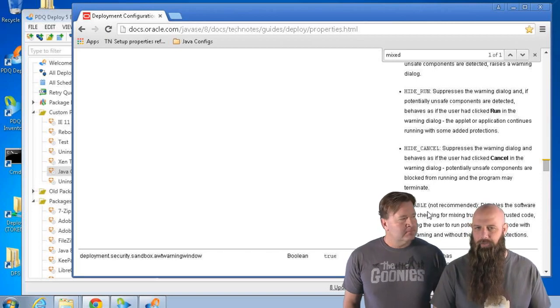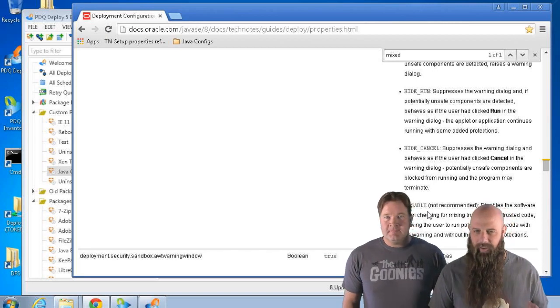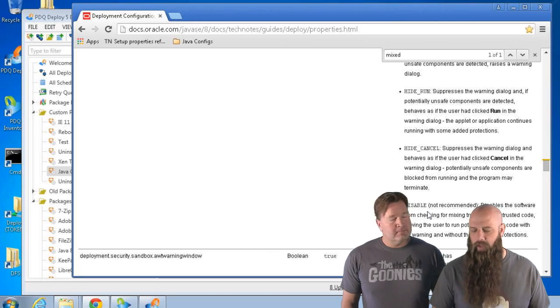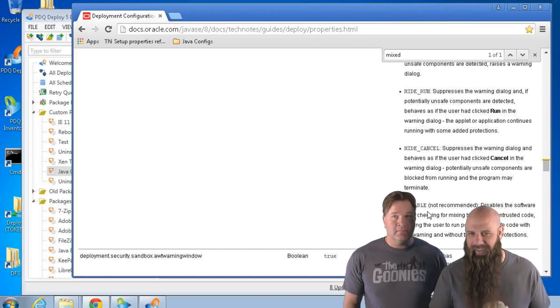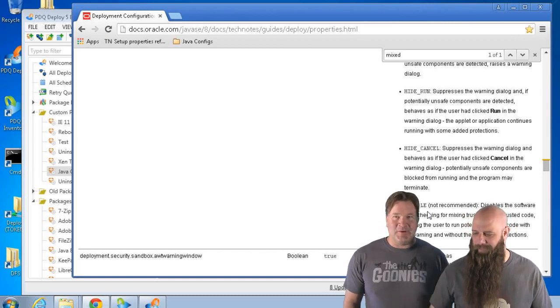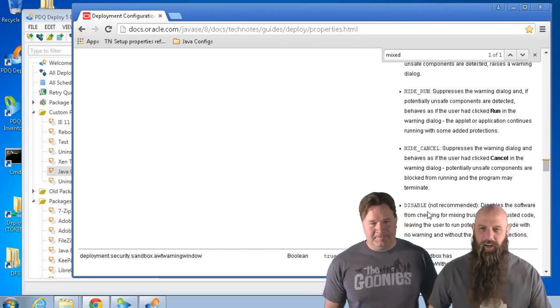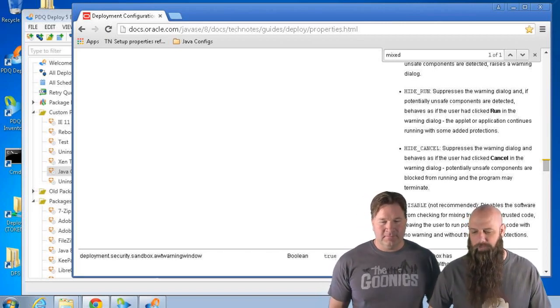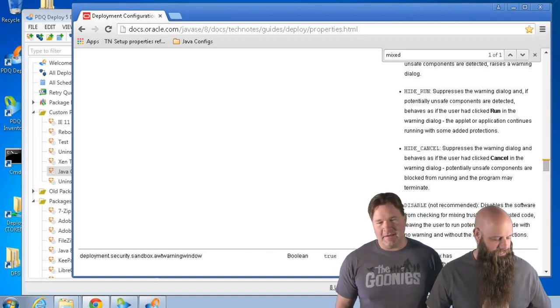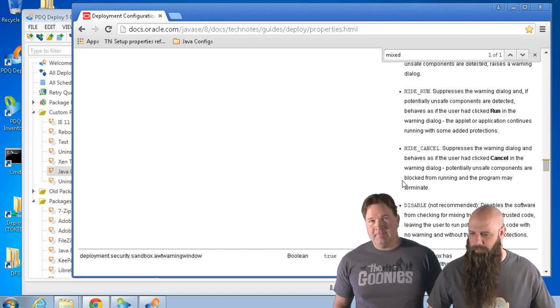Now disable is, we do know of a few customers that have said that they're doing this. It's not recommended by Oracle because if there is a malicious app, then there's not going to be the warning. However, you do the math. A lot of your users are just going to say okay anyway. True. If the warning pops up, they don't read it. If you trust the sites that you've added to your exception sites, then maybe a disable would work in your environment, but it's not officially recommended. Beware. That's all I have to say. So just keep that in mind.